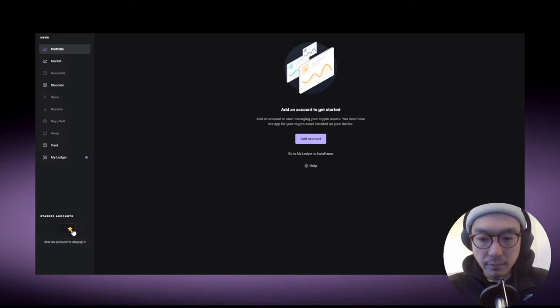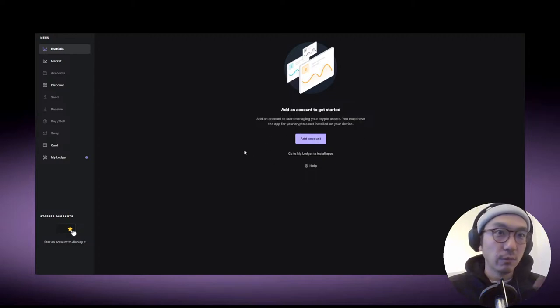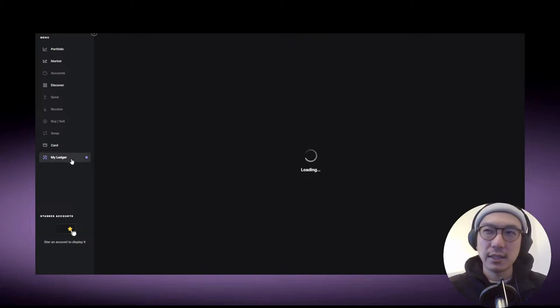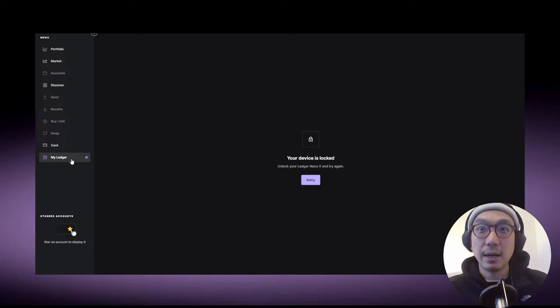But let's say you've installed Ledger Live and you have your device set up with a recovery phrase. That's the other thing you have to do to get set up. What I was going to go through is getting set up with third-party wallets, so other applications and things like that. Let's say we don't want to use Ledger Live, and we want to manage our assets through a third-party EVM wallet.